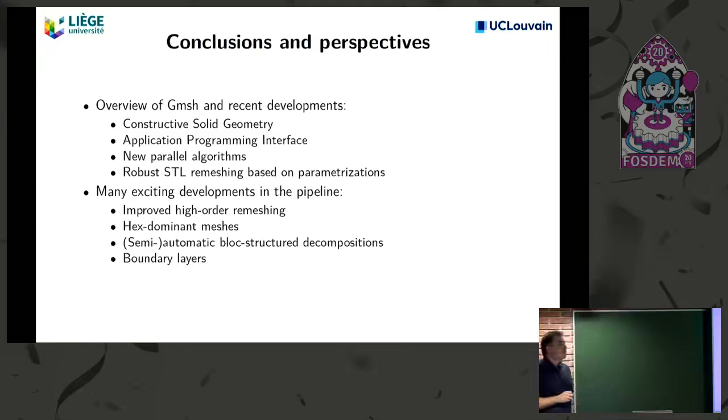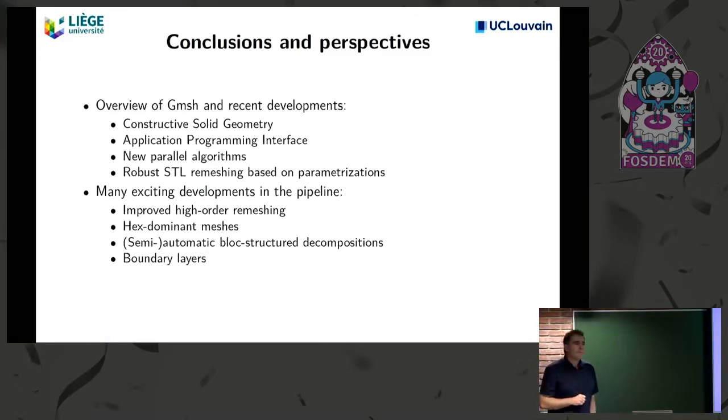Sizing functions, and so forth, over the API. Will that be possible using native functions in the API language, callbacks? So will it be possible to provide sizing functions directly in the native language of the API? Not currently. So basically you are constrained by the size fields that we provide, and you cannot directly give a function in the native language.